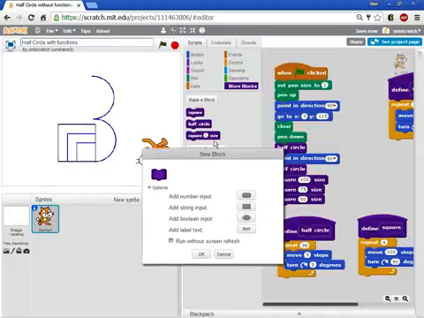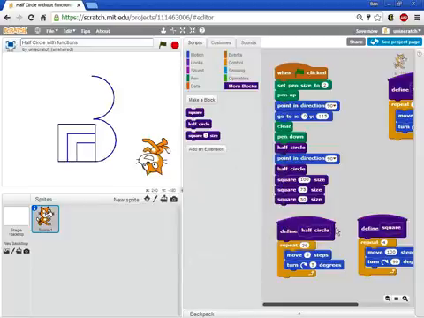So here square and size were label text, but you also can add an input, a parameter for string, for text that you might use in like a say bubble, if you had a function that had your character saying something as part of its block. And you also can put in Boolean inputs. And so you can play with these, you can play with how these work as you go on. But this is really a very robust feature that allows you to create multiple blocks that don't exist in the language by default, but are something that you want to use over and over again so you can create those blocks.